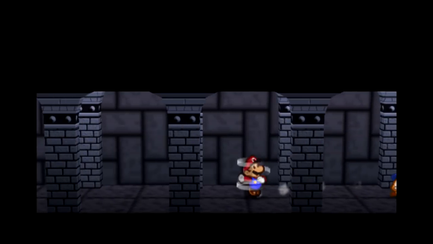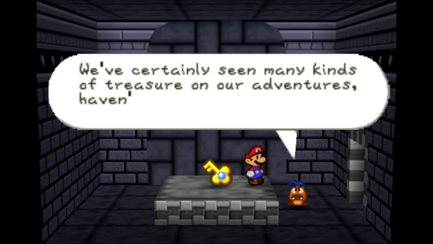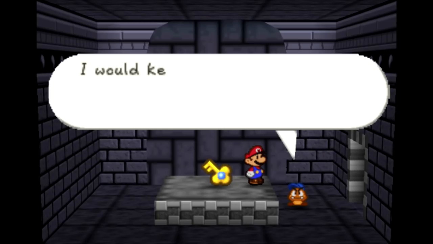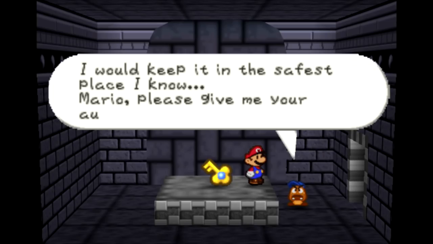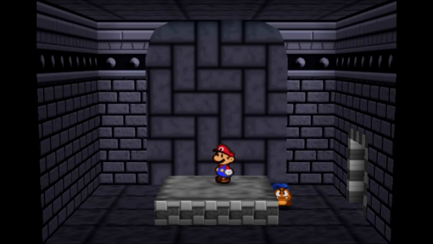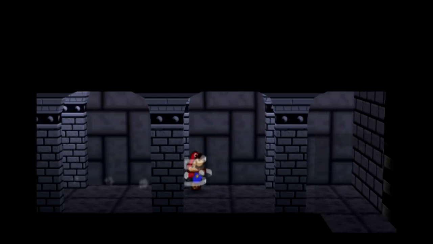That makes sense. So what's going on this way? Aha, here's the key. We've certainly seen many kinds of treasures on our adventures, haven't we, Mario? There's one thing, one that I would value above all others though. I would keep it in the safest place I know. Mario, please give me your autograph. Now's a weird time to ask for it, but maybe later. We got the castle key, so we can use that to keep moving forward. That's good at the least. So let's keep it moving.